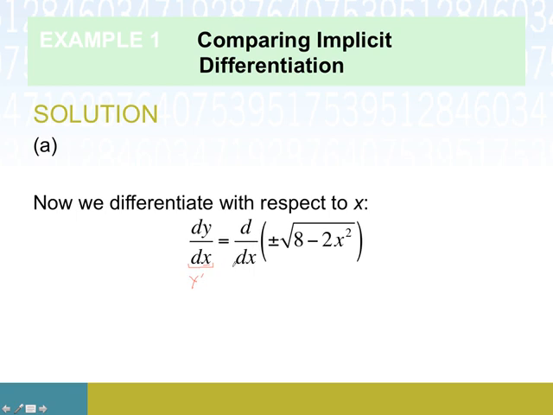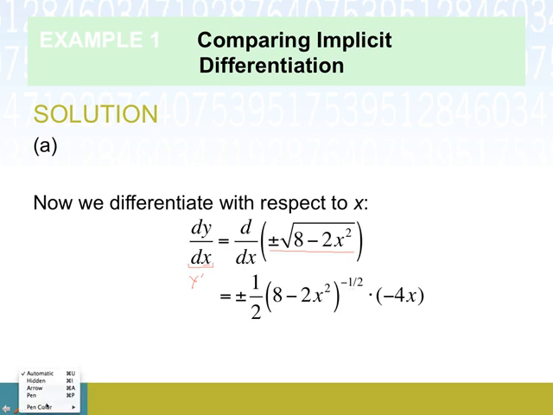Okay, at any rate, the right side says take the derivative of the y stuff. So this was just our answer from the last slide. We can ignore the plus or minus since that's just part of this constant. We can bring 1/2 down from the exponent since the square root is really a 1/2 power, and then subtract 1 from our exponent. And then, as usual, we've got this inside piece to pay attention to. But the chain rule lets us tackle this without too much trouble. It says, look, you want the derivative of this complicated expression under the radical, that's fine. Pretend like all the stuff in blue is just x for the short run. But then you have to multiply by the derivative of the inside. So this piece right here is the derivative of 8 minus 2x squared.